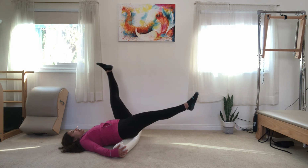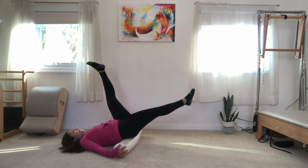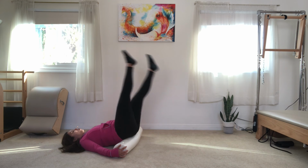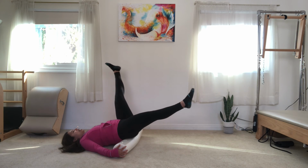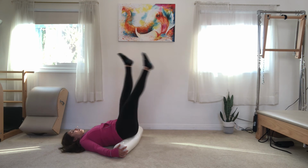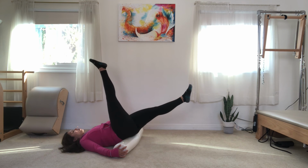Split and circle. Split and circle. So it's a really great hip mobility exercise as we're kind of massaging the legs around the acetabulum. All right, we're going to switch the circles in a second.